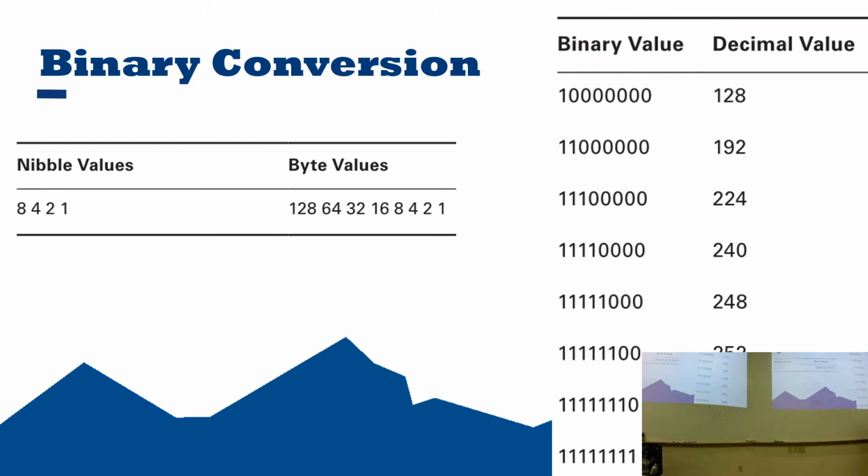All right. Let's talk about bytes a little bit. So bytes, of course, just extend this beyond. So we also have 16, 32, 64, and 128. So 1, 1, 1, 1. All right, does that make sense? Someone throw me a number between 1 and 255.